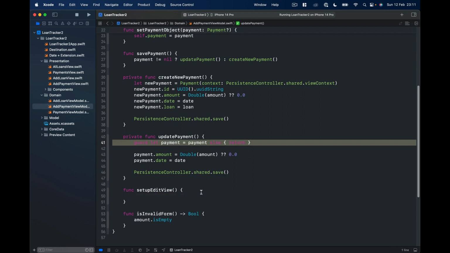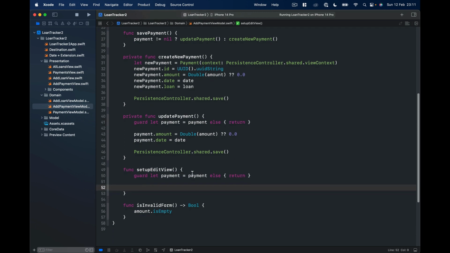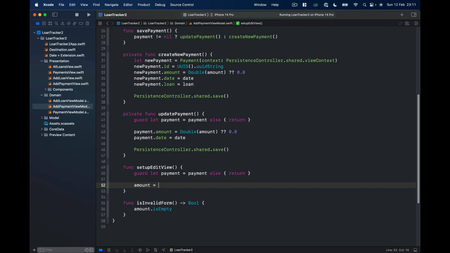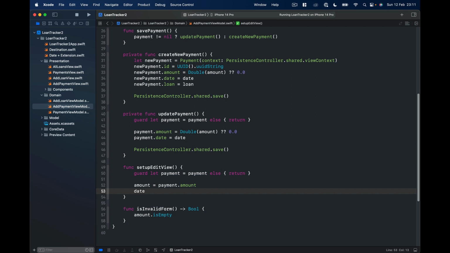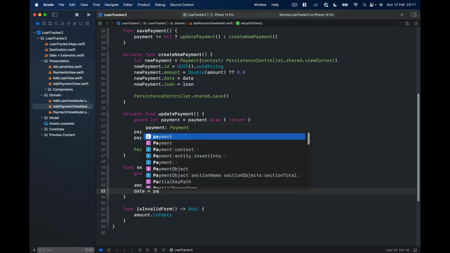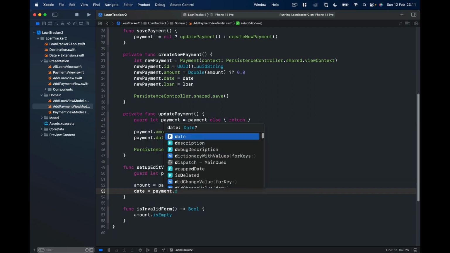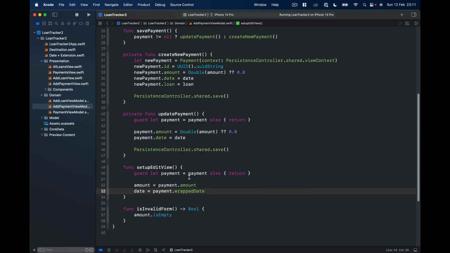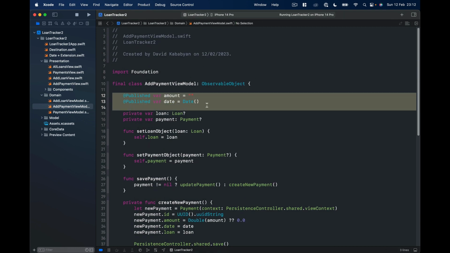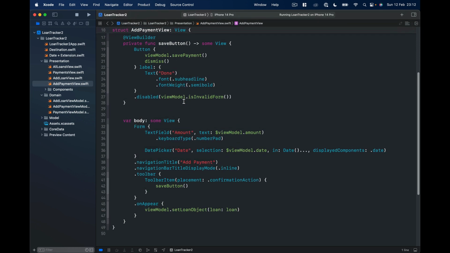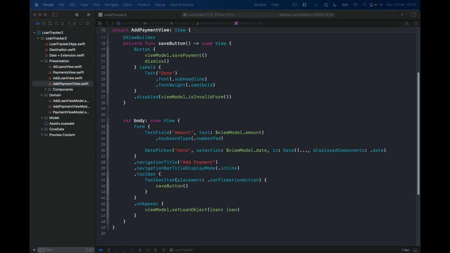Again, let's make sure that we do have a payment. And if we do, we say our amount is equal to the payment amount, and our date that we are displaying is equal to payment.date. And this amount actually, because our amount is a string, let's use string interpolation here and get whatever our amount is into a string so that we can publish this and our add payment view will receive this.